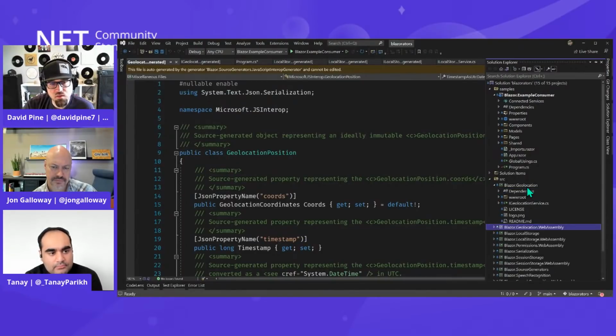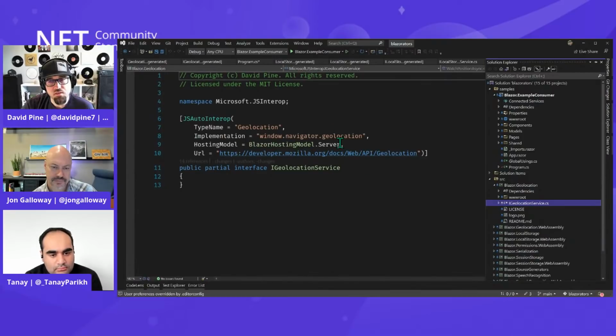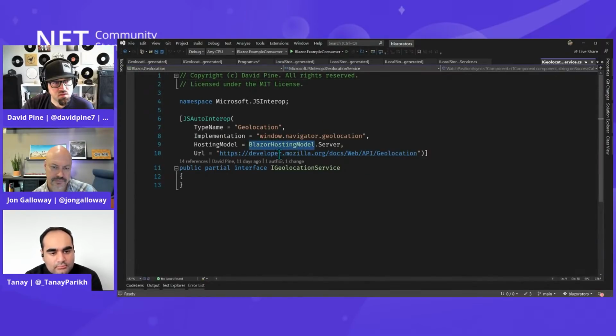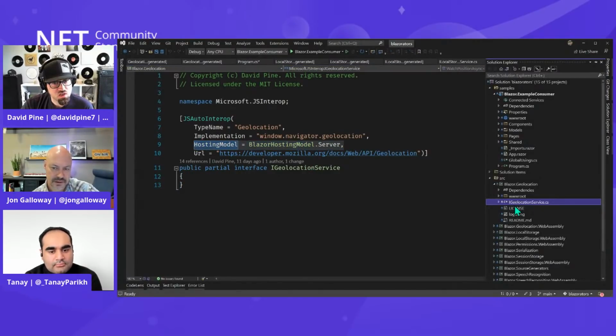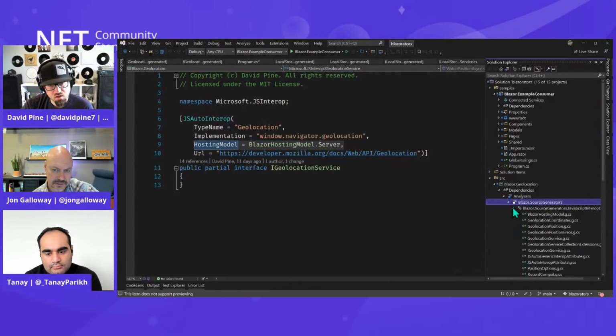Yeah. So let's go look at that one. If it doesn't have the .WebAssembly, those packages mean that they're targeting Blazor holistically. The Blazor hosting model is actually source generated as well. So it's either server or WebAssembly. It defaults to WebAssembly because, in part, I'm writing a book about Blazor WebAssembly, so I wanted to focus on that. But it also supports server scenarios. The code that it generates for that is a little bit different, but it doesn't vary too much.